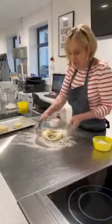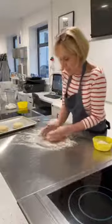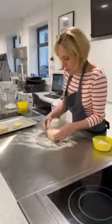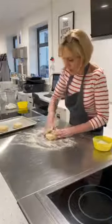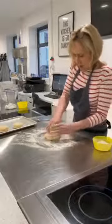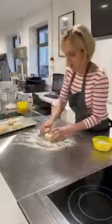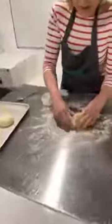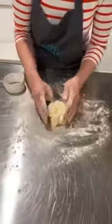And then don't squidge the dough together. You just want to press it together. So this mixture makes four large scones, and to be honest, a little bit of flour, a little bit of butter, a little bit of milk. There we go, that's another one. But you can obviously scale it up, double it, treble it, quadruple it. So you're just pressing it together there, nothing at all really. Literally all I'm doing.